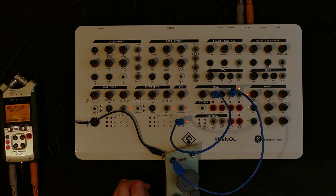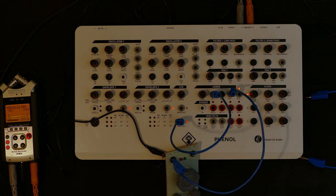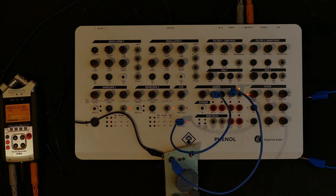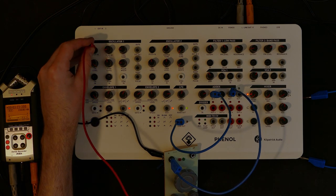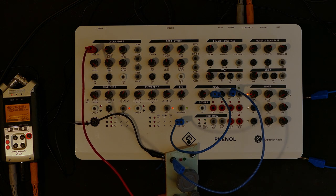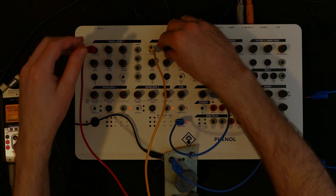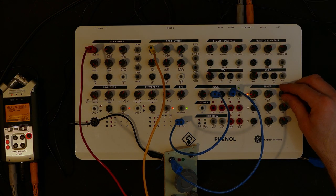And then we'll take the output of, I'll just do a longer cable for that. The blues and the blacks are short ones, and the reds and the yellows are the longer ones. So I'm going to take the left output here to pitch in on oscillator 1. I'm going to do the right output to oscillator 2. Let's see if I can get some sound from this now.